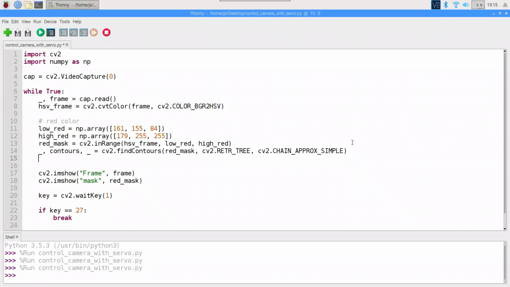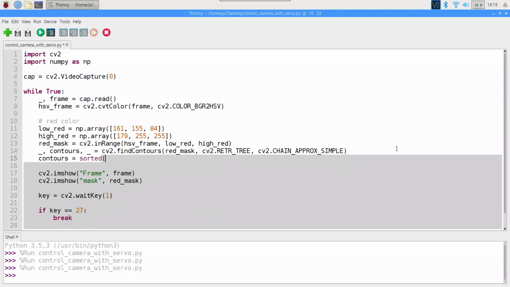As I said, we're going to take the one with the biggest area to take only the biggest red object. So contours, we're going to sort them from the biggest to the smallest. So just copy this function: sorted is equals to contours, and then key lambda x: cv2.contourArea.